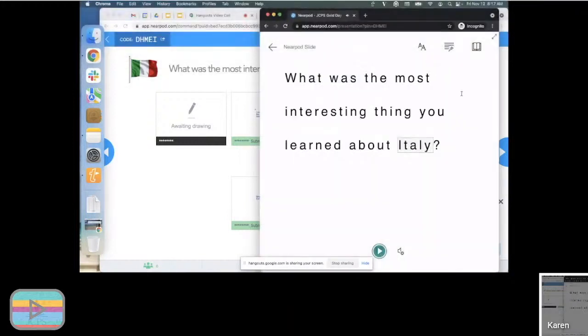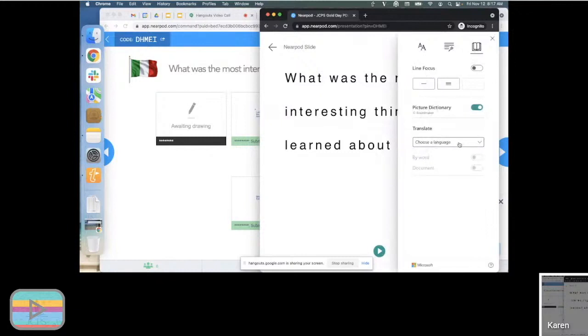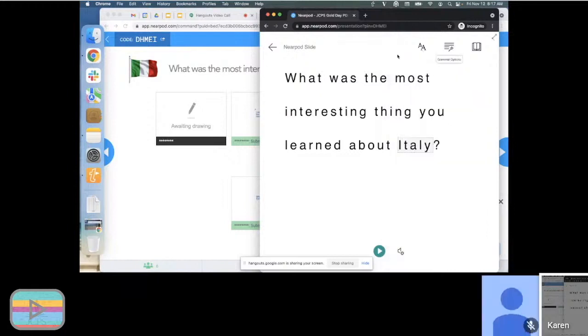But there are a lot of other things I can do, including changing the language. So if you're working with language learners and you would like them to be able to translate it, they can translate it into their language. You can have it zoom in line by line, word by word. There are grammar options. You can identify the nouns and the verbs. You can change the size of the text. So if you're working with students with different needs, the Immersive Reader feature, I think, offers a lot of flexibility, especially when you think about going into the student-paced mode where you're having students work individually, that adds some ways to differentiate the same content, but make it more appropriate for different students.